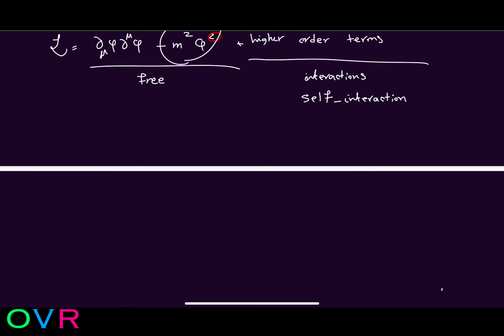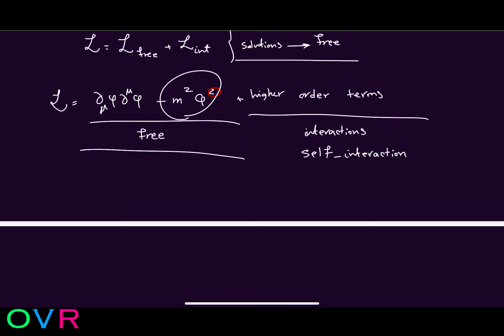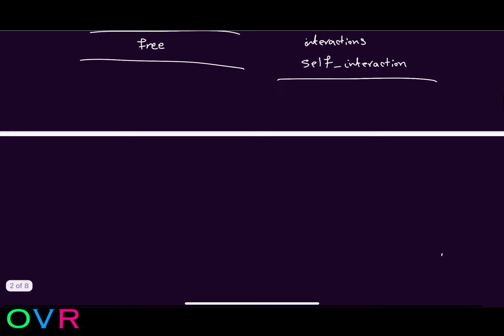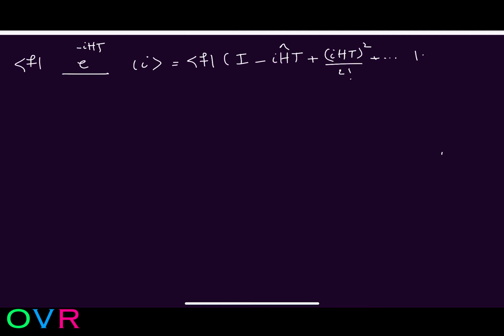Now we want to see what is the meaning of each term. What is the meaning of this free term? And what is the meaning of these self-interaction terms in terms of creation and annihilation operators? So again, for reminder, all of quantum field theory or quantum mechanics was something like that. You have an initial state, you have a final state, and then you have the Hamiltonian in time sandwiched in between. And the idea is that you can expand this exponential in terms of the identity operator. So this is going to be identity plus iHt plus (iHt) squared divided by 2 factorial, and the other terms acting on the initial state.